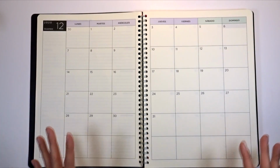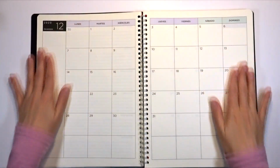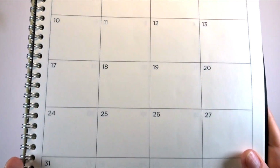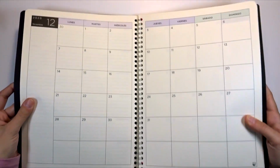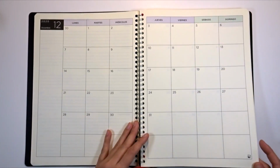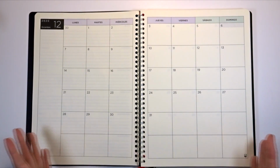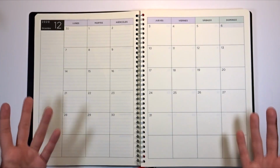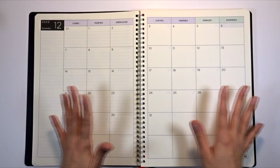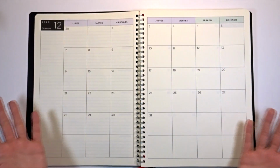This is one of the main reasons why I bought this planner, because I love the monthly view. It's actually blank space. There's no lines or dots or grids or anything like that. It's all white. Actually, it's an off-white or cream colored paper, which is kind of nice as a work planner. I think it just makes it a little bit more sophisticated for some reason, but again, I use this very messy. So it's a Monday start. Obviously, as you can see, it's in Spanish because I do live in Madrid.